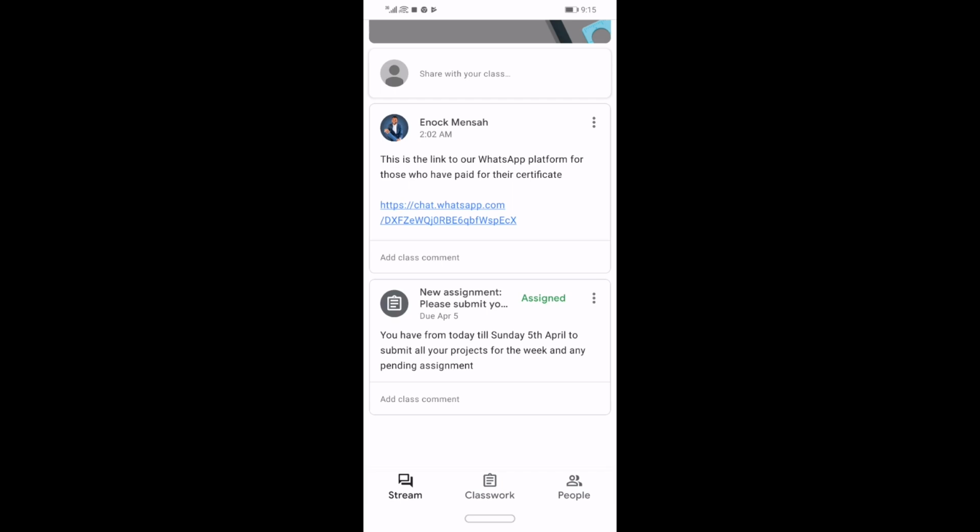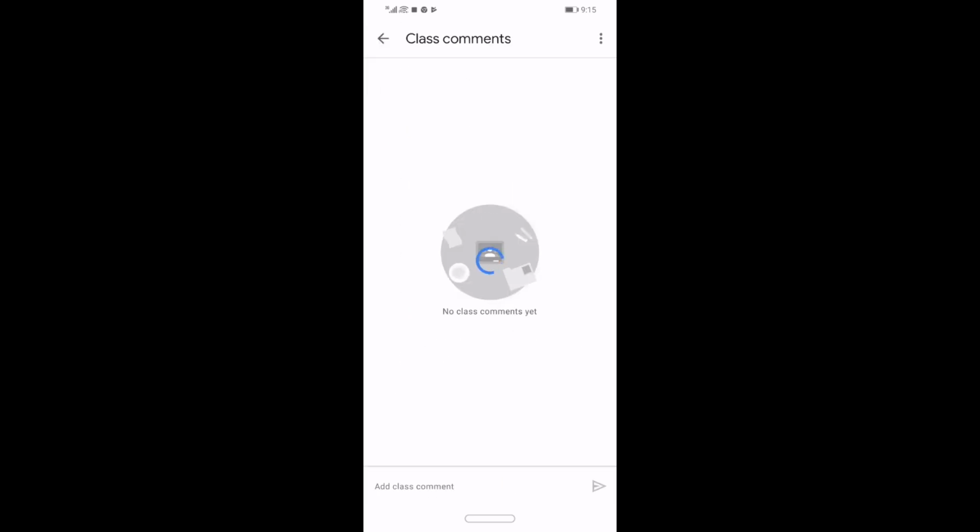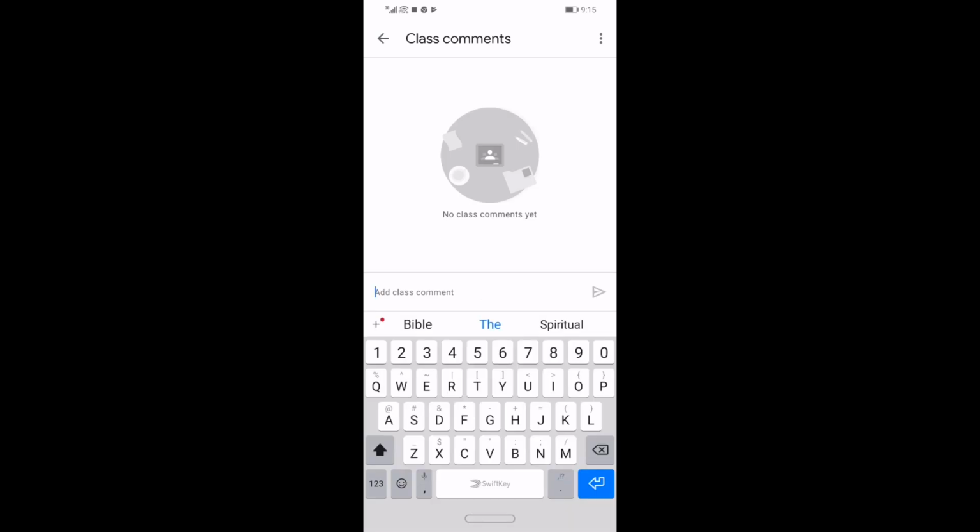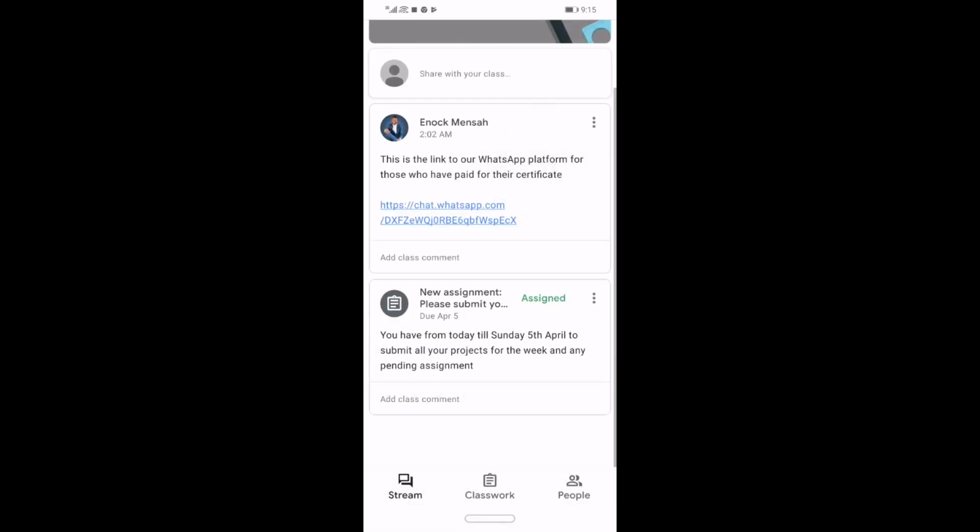You can easily click on add class comment and then write your comment, and press that button there to submit it. As easy as that. So basically, this is how Google Classroom is going to be run.